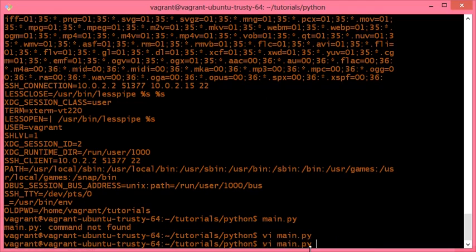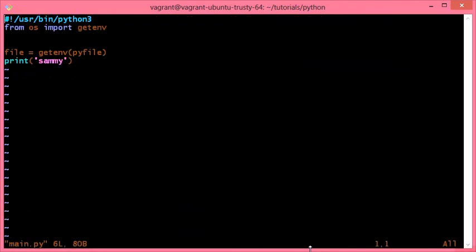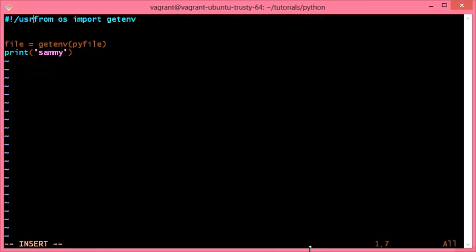Then inside the same modules you have something like this: from OS import this, then you can still do import sqlalchemy and so on and so forth.